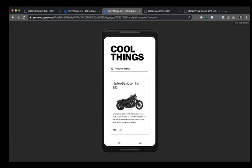But now I connected those components with classic UXPin features, so I can enable super interactive experiences. So we are going to enter car as a keyword, and you can see that it switches to the car, and we'll go with motorcycle, and it switches. But if we go with something completely random like bread, it doesn't do anything, right? If we go with Ford, it works, right? So this is the level of fidelity that you can achieve only with UXPin. You can design with production code, and you can build those highly realistic prototypes.